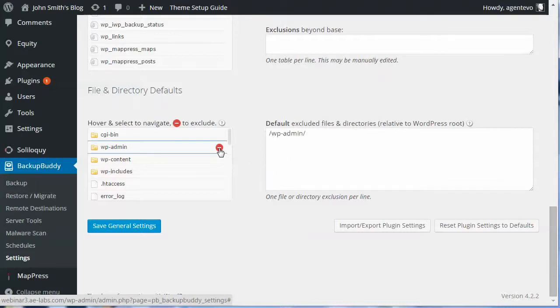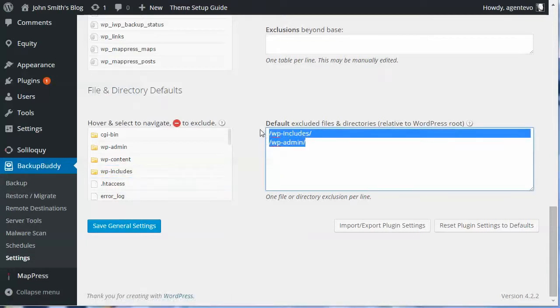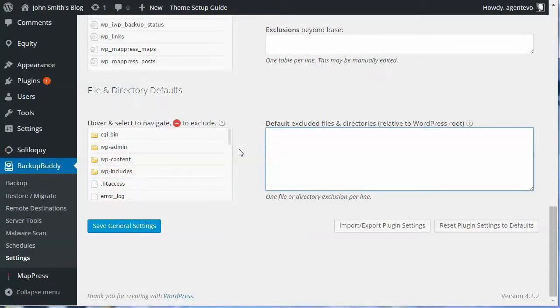I can exclude WP admin and WP includes and just have my content in the backup. So you can add it that way. And again, when I mouse over it, I get the little minus symbol where I can exclude those. I'm going to take these back out because I want my backup to have all of them, because this backup's relatively small. So once you've set those, you just click the blue button to save your settings.